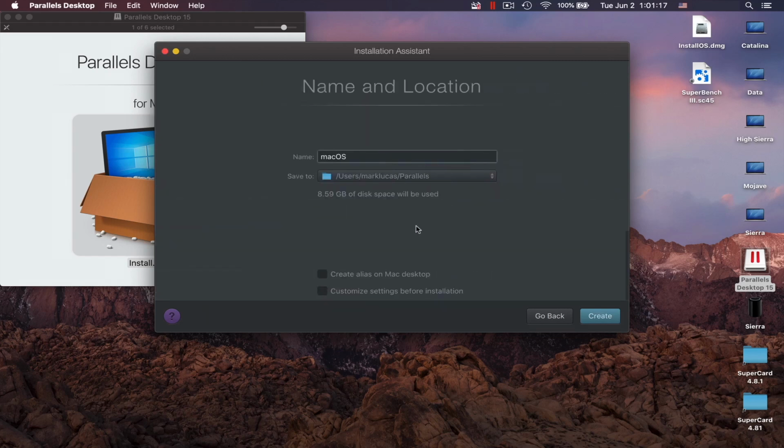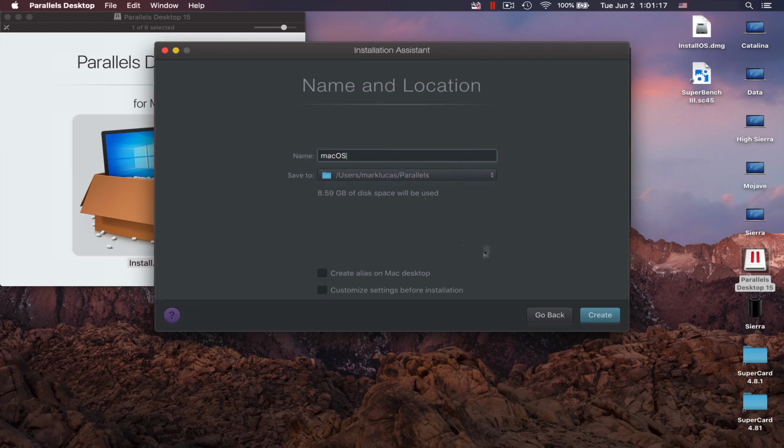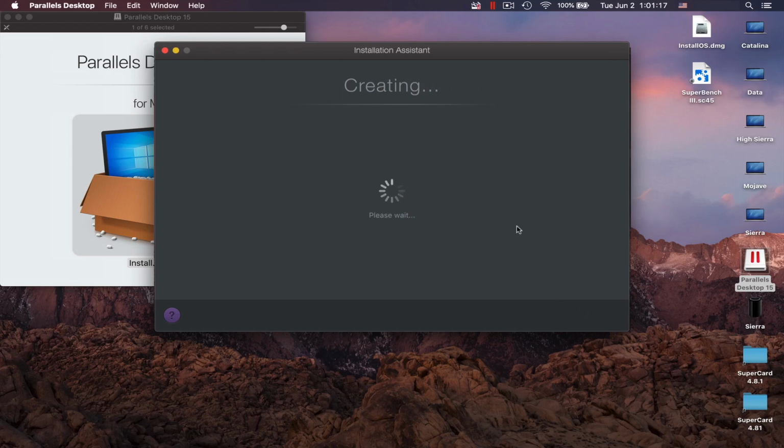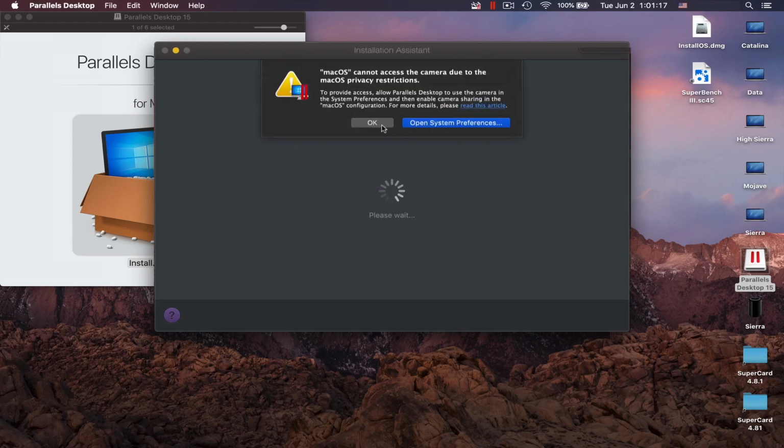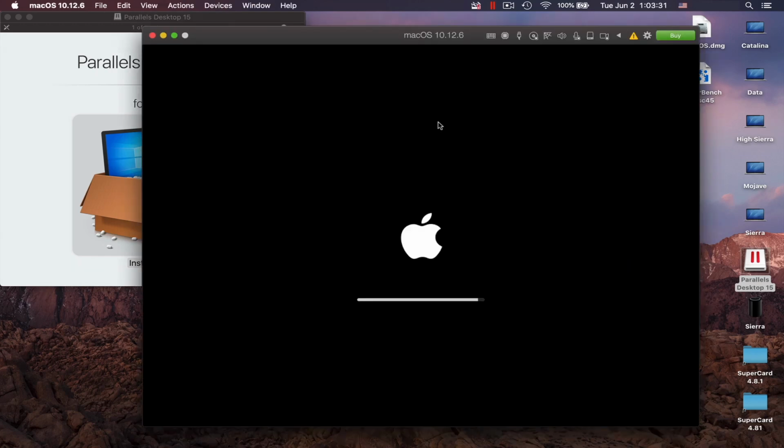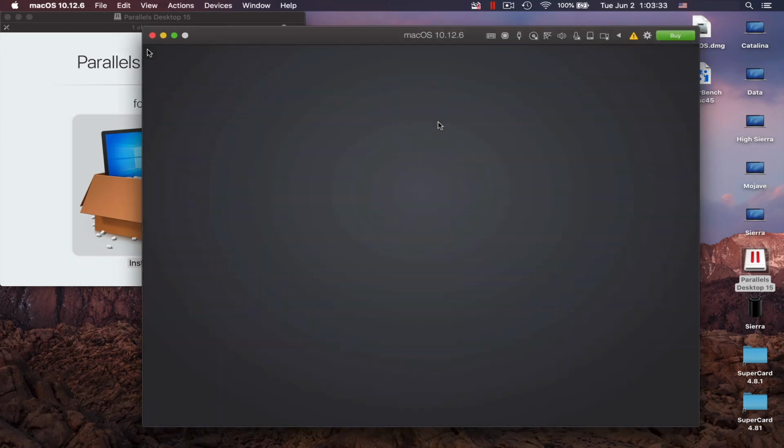And then to name and save your virtual machine. We'll call ours Mac OS. You may see one or more privacy restriction messages. Just click OK on them, and you can always set them up later in Preferences.